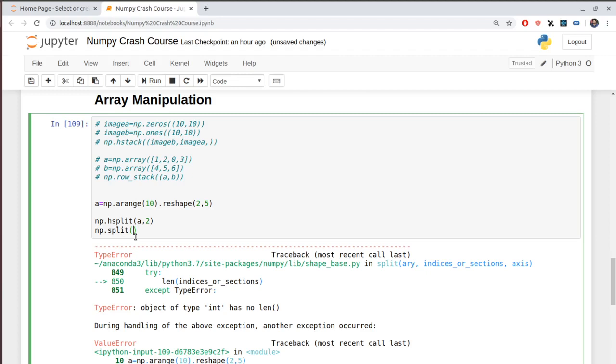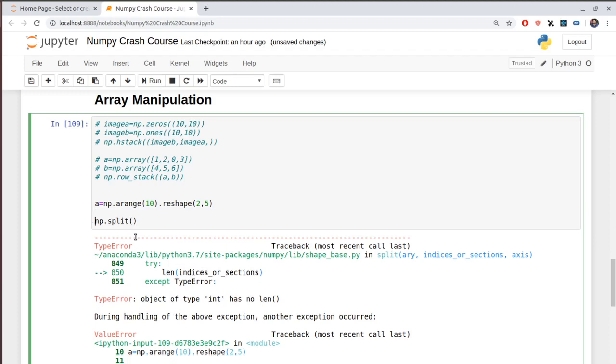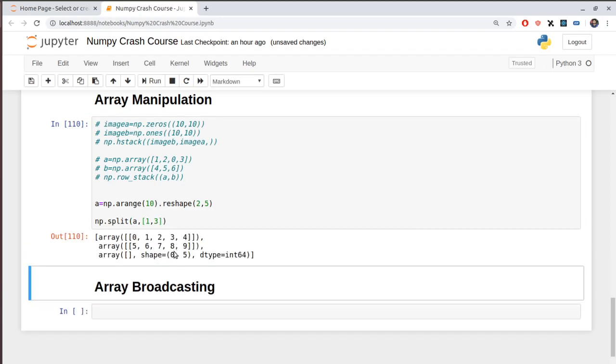There's another function that we can use, which is called np.split, and what it does is split our array where we can specify a range or simply an index from where the array should be split. So we can say we need to split A, and we need to split from 1, 3, and then if I go ahead and print this out, you can see what it does. It splits our array into 3 different portions, and the split starts from 1.